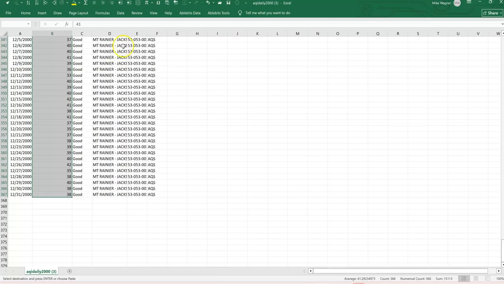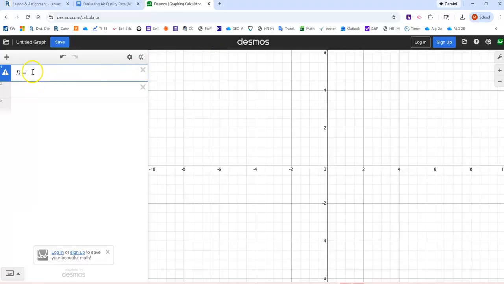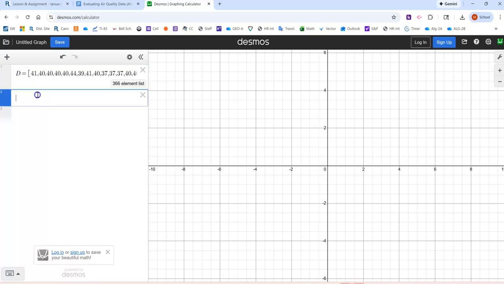Okay, now what I'm going to do is click on or toggle over until I see my Desmos. Okay, so there it is. Right now I see the cursor blinking, so I know I'm in the field, or if I wasn't there, I could go click on it. And now that I've got my cursor next to D, I want to paste it in. So that's going to be Control-V as in Victor, like that. Did I do it right? It should be equals. Sorry. It should be equals. Okay, so that little thing told me. So it should be D equals. Okay? So you should have that. So all the data is in there, and this tells me that 366 elements or data points are there. So we've already brought all our data in.